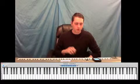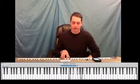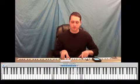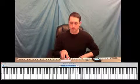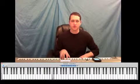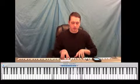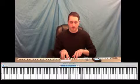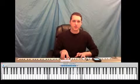All right. Now one really quick note about this chord that's so neat is when you're playing a C diminished seventh, you're also playing an E flat diminished seventh, you're also playing a G flat diminished seventh, and you're also playing an A diminished seventh. So basically every single note that's in your right hand, you're playing that diminished seventh. What changes it is what's in your left hand. So if I have a C in my left hand, it's a C diminished seventh. If there's an E flat in my left hand, it's an E flat diminished seventh. If there's a G flat in my left hand, it's a G flat diminished seventh. If it's an A in my left hand, it's an A diminished seventh.